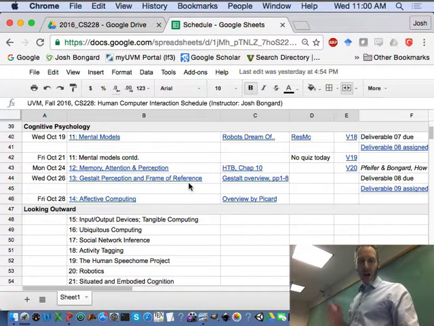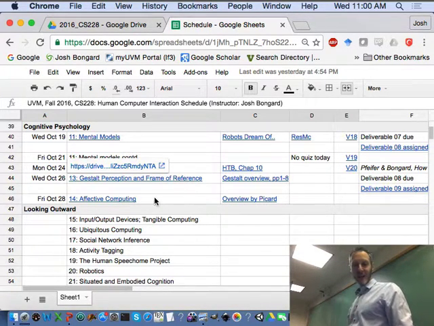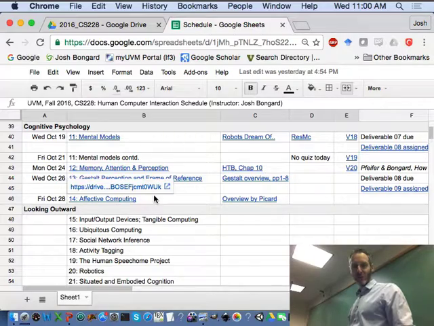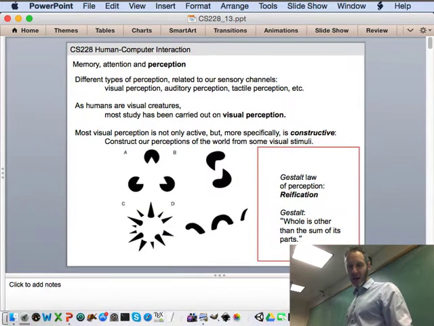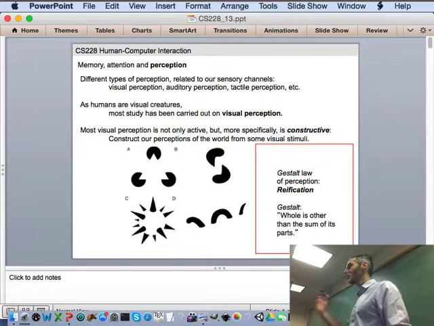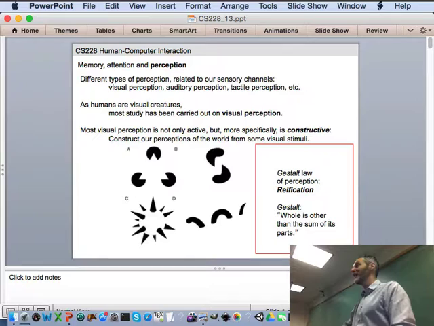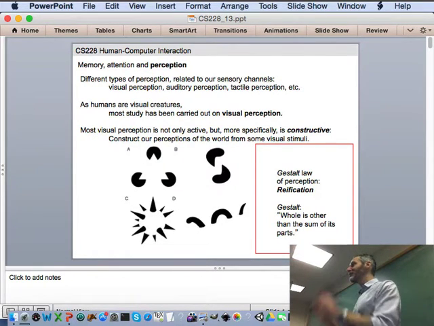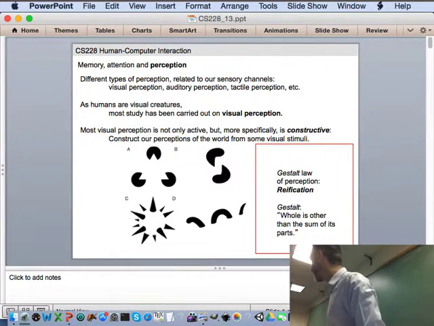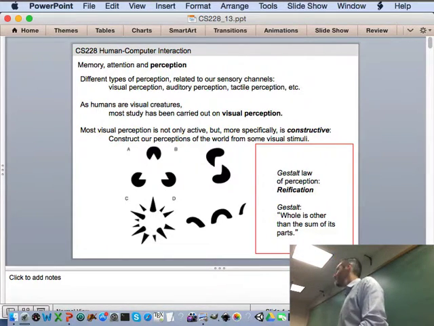Okay, so I'm pretty sure we're going to finish lecture 13 today, and we may move on to lecture 14 on affective computing. Okay, so we started last time by looking at Gestalt, and then one of the first rules or laws of the Gestalt approach to perception, which is this idea of reification, which is as close to the philosophy of Gestalt perception as you can get, right? Your brain is reifying or making real the triangle in panel A and the bar in panel B and the sphere in panel C and champ in panel D.